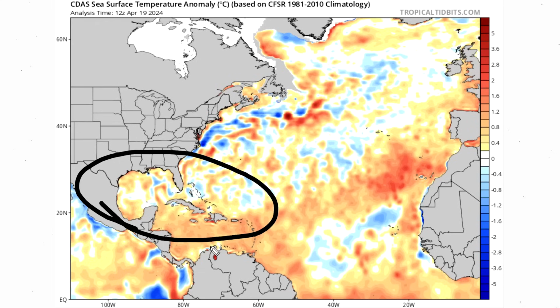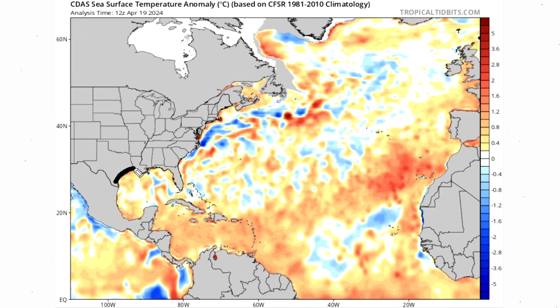A lot of times, especially in La Niñas, like the one that we're heading into, you see a lot less wind shear in here, and it's far enough west of Africa to where dust, a lot of the time, is not going to be as big of a factor. So this is the main area where you will see the significant development of hurricane activity, and that's why a lot of times the Gulf Coast suffers, Florida suffers, the Caribbean suffers. These are your main areas where we see some of the worst impacts of hurricanes a lot of times.